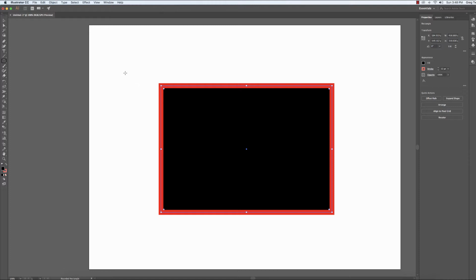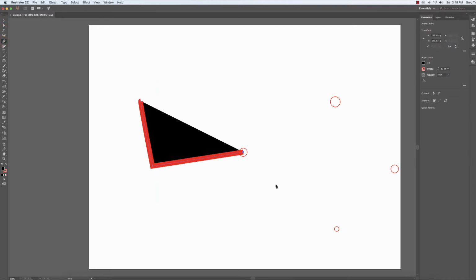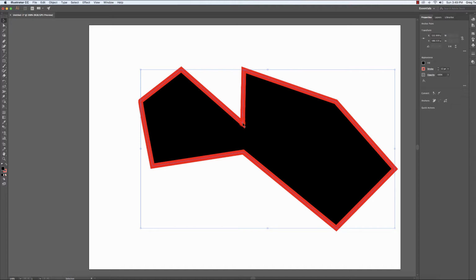It's pretty great. Speaking of those corners, they're going to be there for any anchor now that you have. I'll delete this, and let's just say I'm using my pen tool and making some shape. There's my polygon with my pen tool. Anytime I pass over a corner now and select one with the direct selection tool, you can see that I do have the option to round it. So take a look for that little modifier, because it's pretty great.